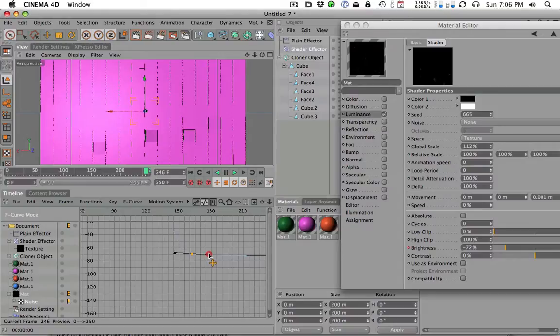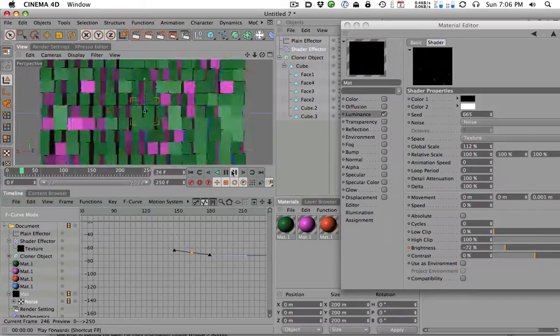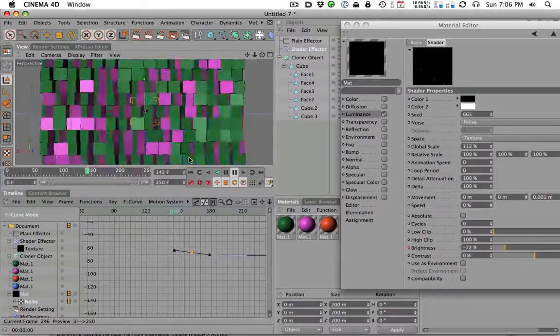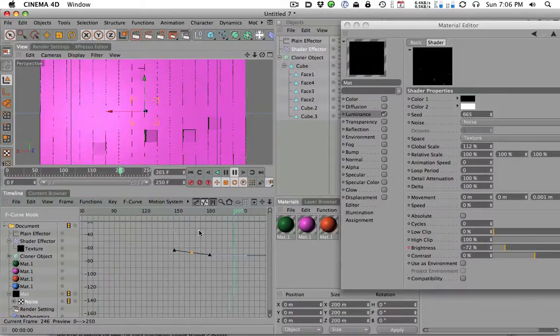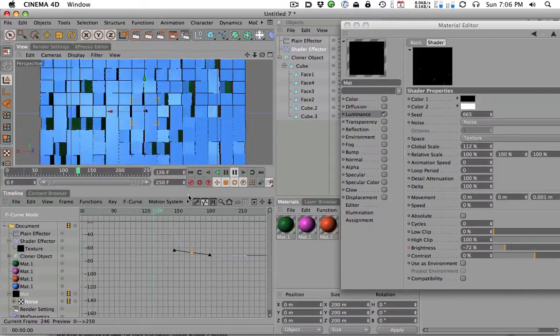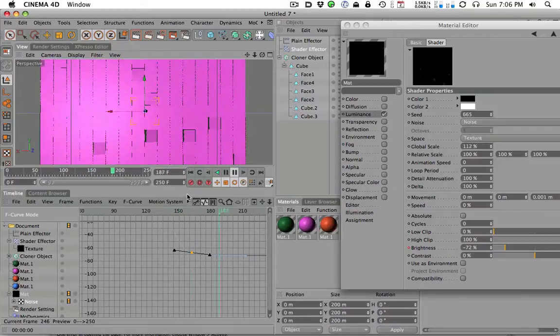So we just need to come in, tell Cinema, no, we don't want that. And you need to force things, you know. You don't always have to rely on what the program kind of gives you by default. Sometimes you got to go in there and arm wrestle and kind of force these curves. So that's where we are. That feels pretty good to me. Nothing's at 100%.